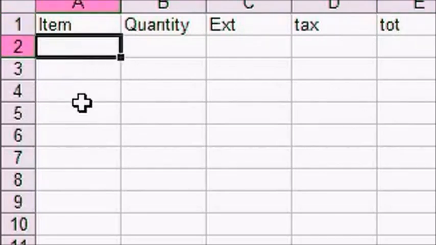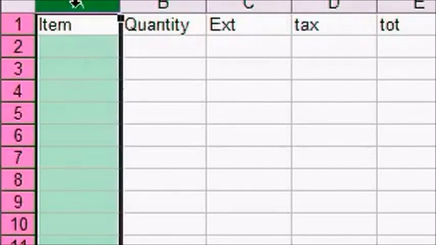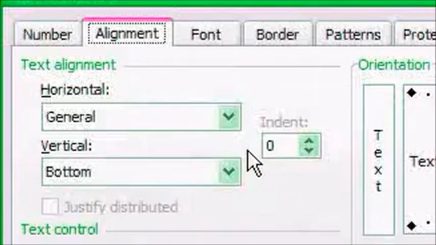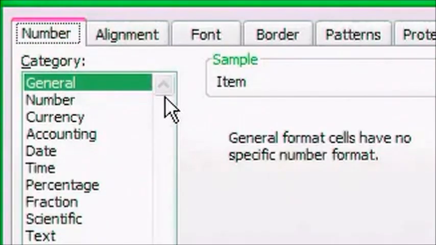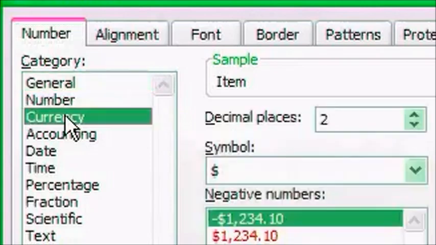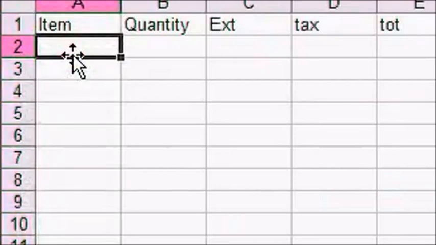Okay, so the items, first of all, I'm going to select this to be money, so I'm going to format the cells here. This is just how it displays. You don't have to do this step, it just makes it easier to see. So I'm going to set it up to be currency, and that works fine. So this column, whenever I type a number in here, it's going to look like currency. It's going to put the dollar sign there for me.